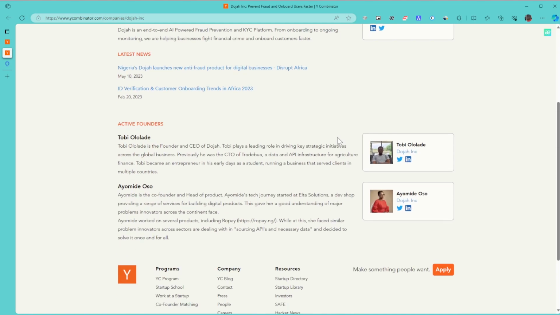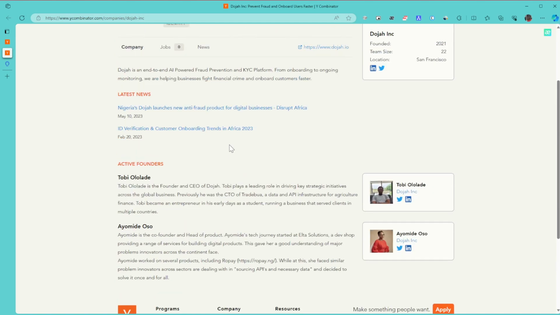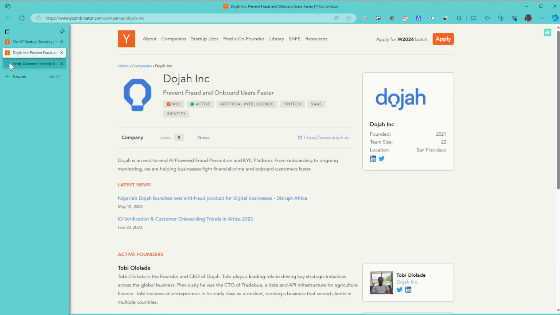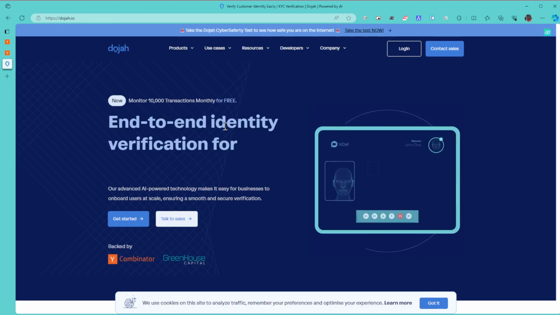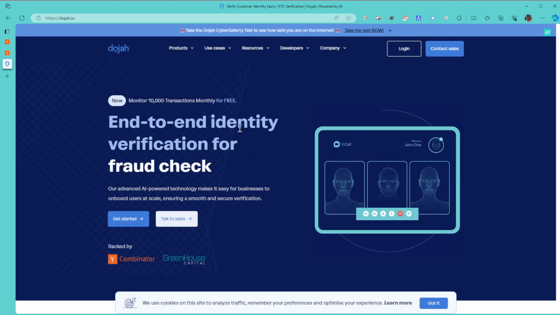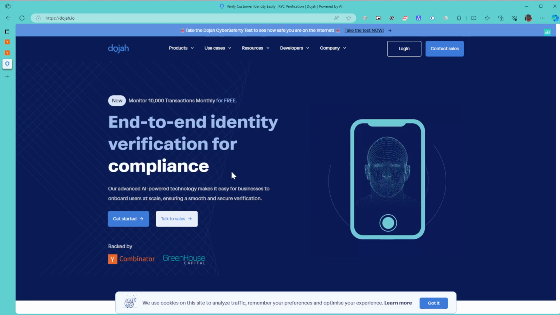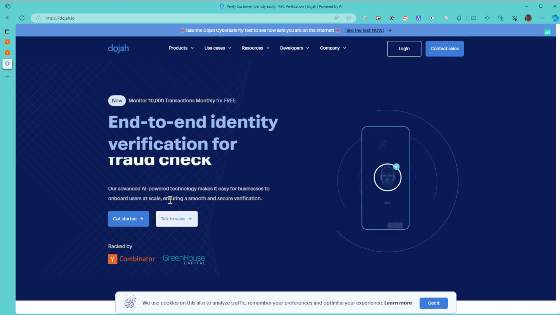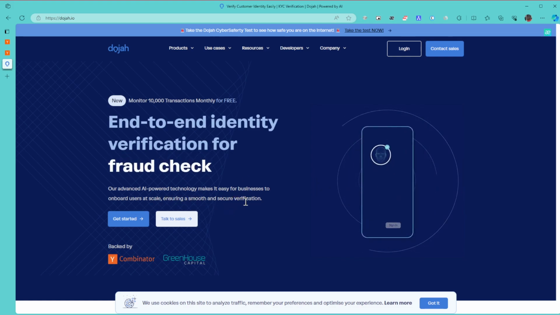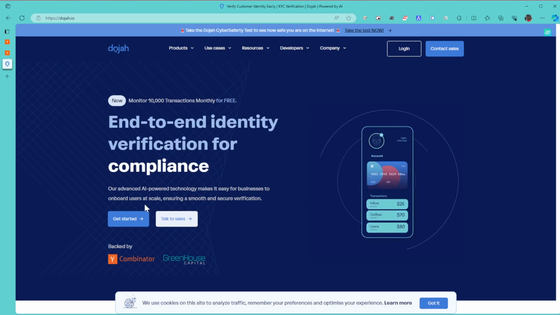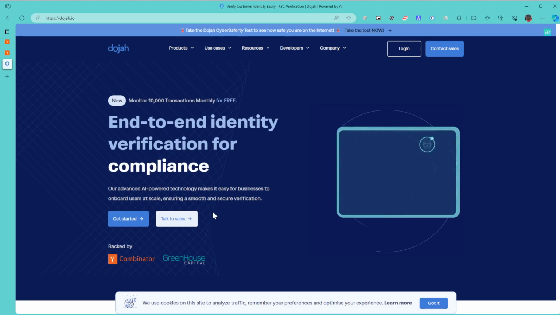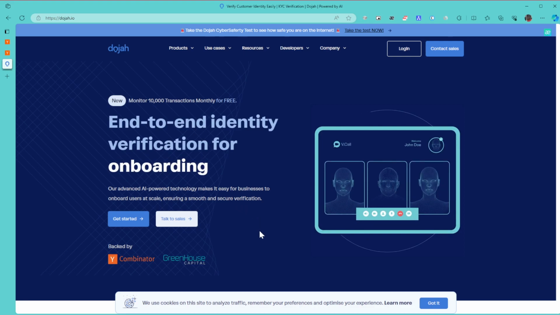Also, here you have a little description of the different founders of Dojah. If we head straight away to their website, what we are going to see is this end-to-end identity verification for fraud check, compliance, and I guess some other reasons, or onboarding as well. Our advanced AI-powered technology makes it easy for businesses to onboard users at scale, ensuring smooth and secure verification.